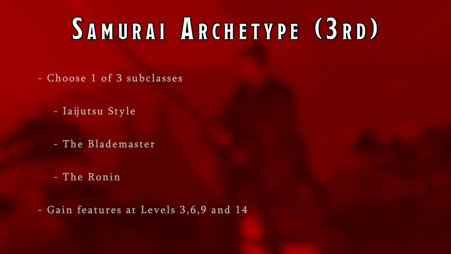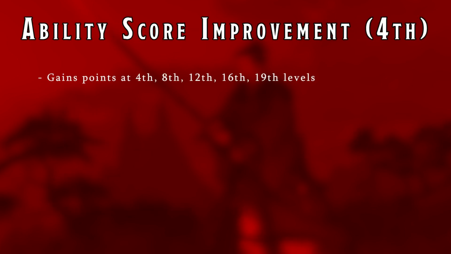At level 3, you'll get to choose your Samurai archetype, aka your subclass. Your choices are the Iaitsu, the Blade Master, and the Ronin. You'll gain their features at levels 3, 6, 9, and 14. The ability score improvement levels for the Samurai are 4, 8, 12, 16, and 19, which can be used to increase your ability scores.